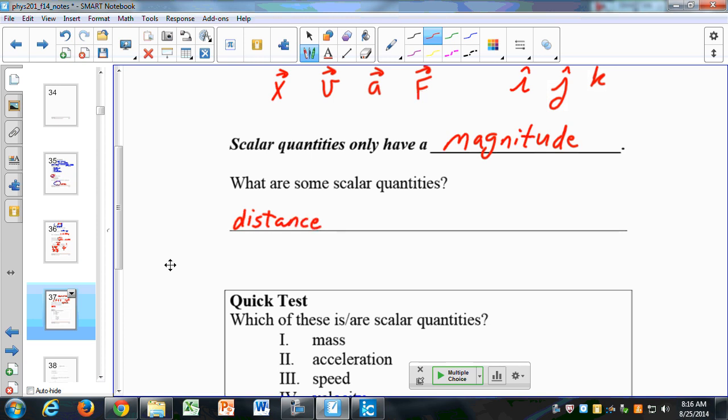All right, and distance would be, if it was in this case, it would just be 1 meter, not negative 1 meter, and it would just be 3 meters, not negative 3 meters. And here, you would just list it not as positive, but just 3. It doesn't have a direction associated with it. There's no sign. It's just a magnitude or value. We also, for velocity, we have speed. That's the scalar quantities. What are some other scalar quantities that we measure? There's some scalar quantities. These are physical quantities that you measure that don't have a direction associated with them. Think of some physical quantities? We talked about them. Mass is a scalar quantity, right? No direction associated with mass. What else?